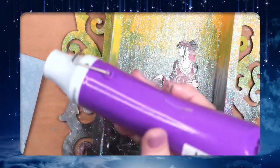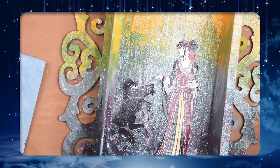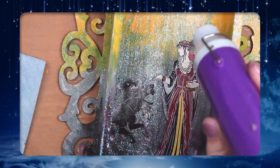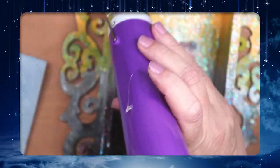For this thing, this was the best $15 I ever spent, man. These dryers, especially with painting on watercolor paper, if you want to put another layer on and you need your first layer to dry.